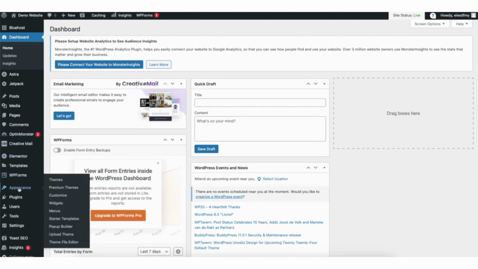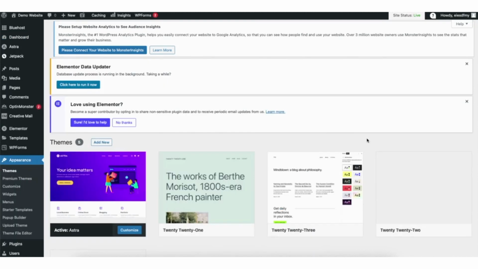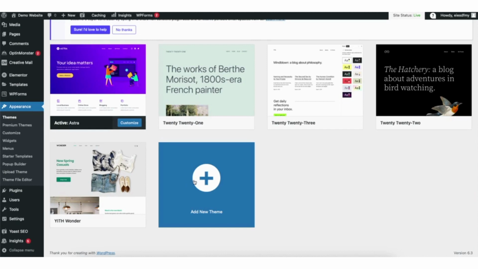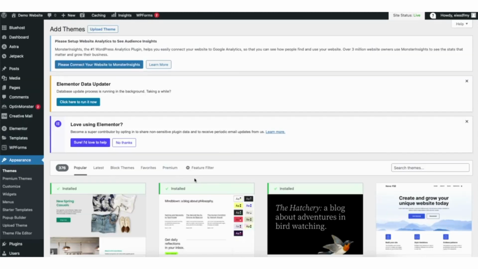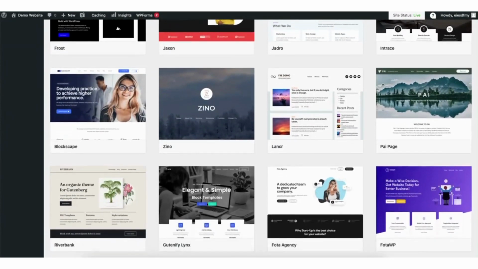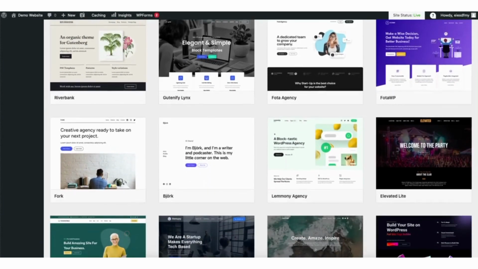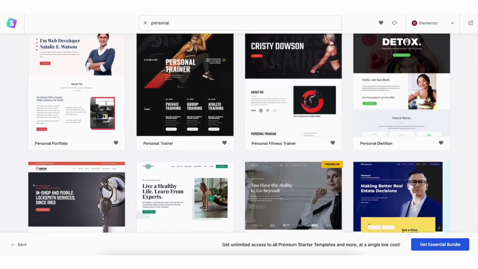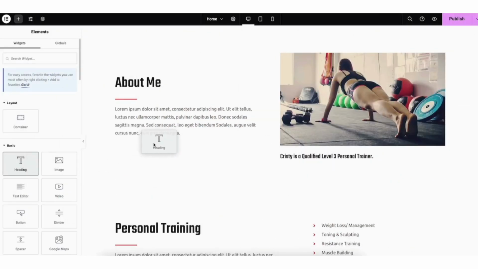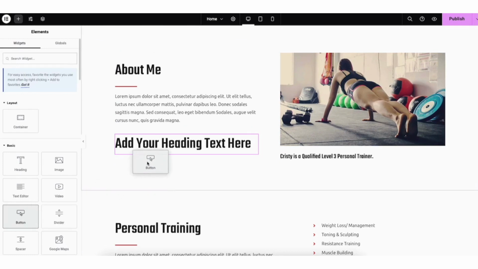To pick out a theme for your site, on the far left you will see tabs. Find the Appearance tab and hover over it. Click Themes. This is where you can pick out a theme for your site. Next, click Add New Theme. You'll now see WordPress themes that you can choose from. There's thousands of free themes to choose from. Now I want to show you how to access free professionally designed WordPress themes and how to edit them easily with a drag and drop editor.